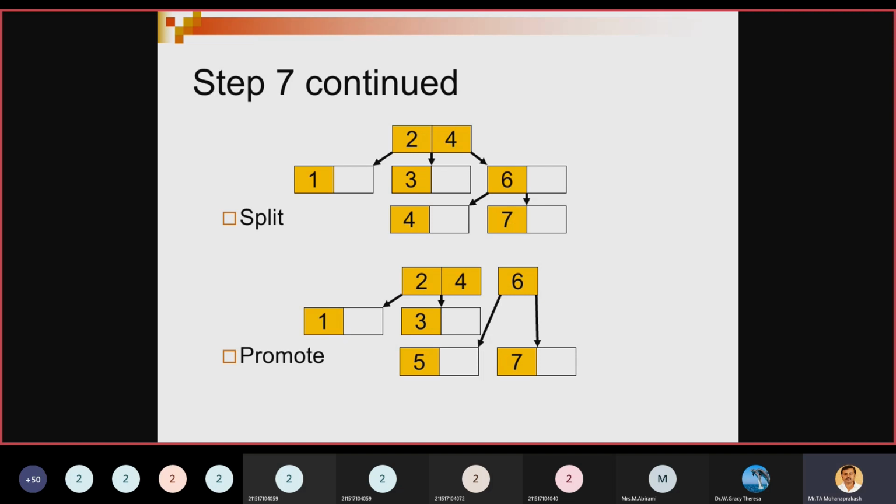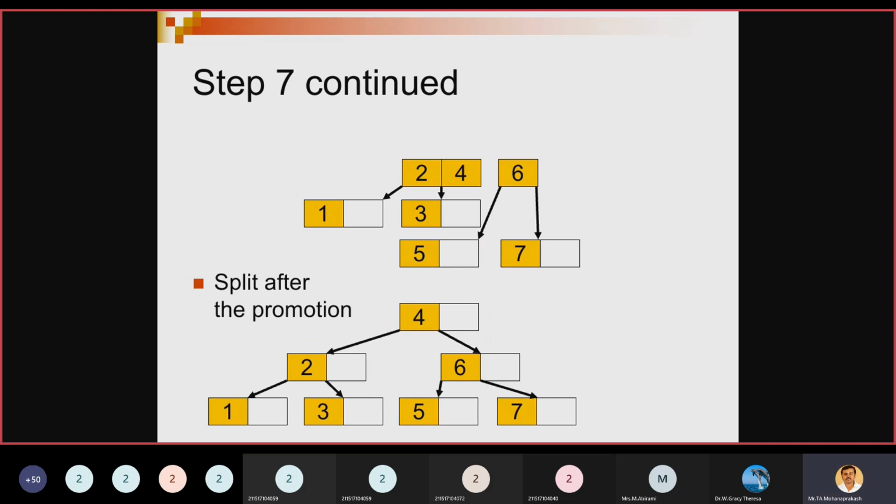This is a matching concept in a B-tree, which is managed this way. Next, followed by that, the split after the promotion. Here all the splits are over; this is the last split. 2, 4 and 6 will be parent nodes, and 1, 3, 5, 7 will be leaf nodes. So that is how it is going to split. 4 will move up, so in such a case 4 will be the center for all the records. So 4 moves up as the root node. Then 6 will be identified at the next level, the first level parent node, for 4, and the leaf nodes are 7 and 4. So this hierarchy we are managing in a B-tree. Okay, it will give a smooth way of accessing the record from the leaf to the root.